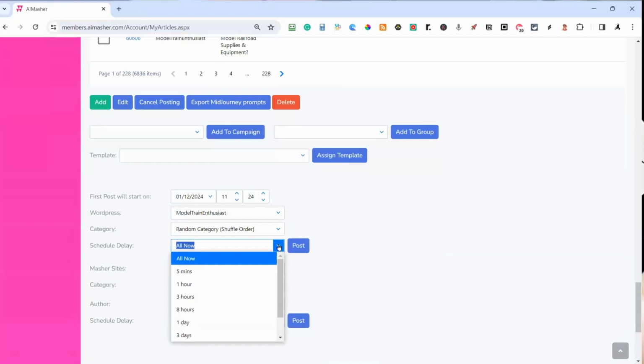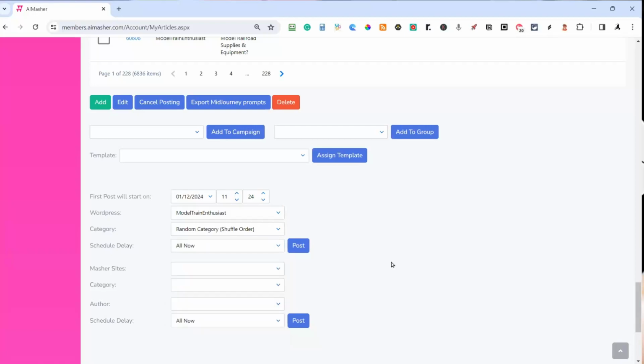Now you can drip feed them. As I bring in that 100 articles or that 500 articles, I'm not going to do 500 all at once. I'm going to drip feed it every 8 hours, every 1 day, every 3 days. So if I had 100 articles and I drip feed it every 3 days, that's a year's worth of content going in. So think in terms of that, because you can use this as much as you want. But I'm going to do all of them right now.